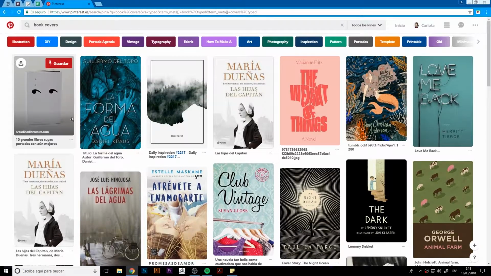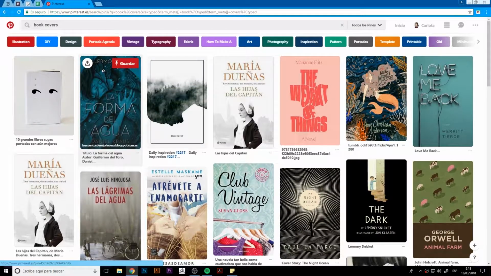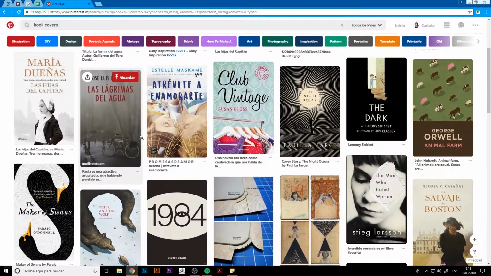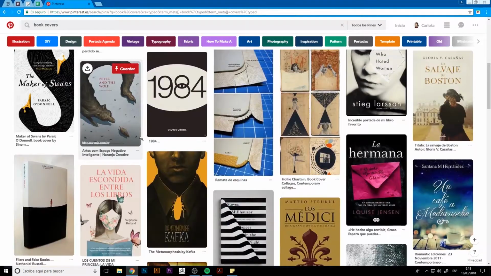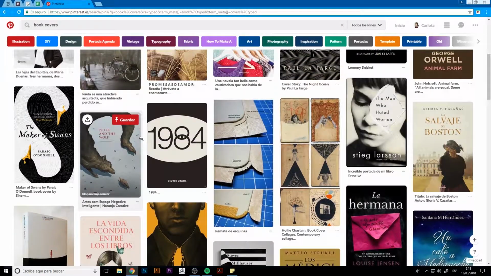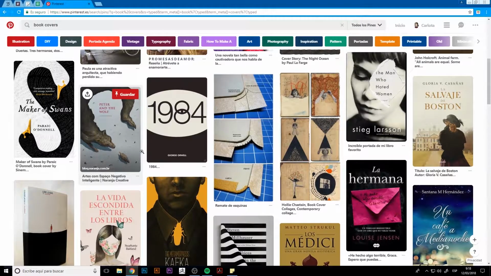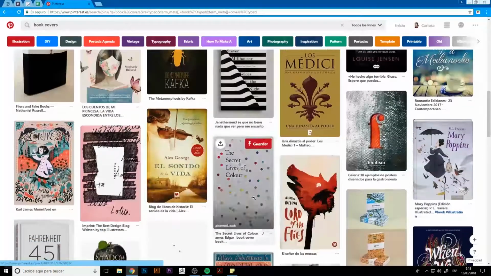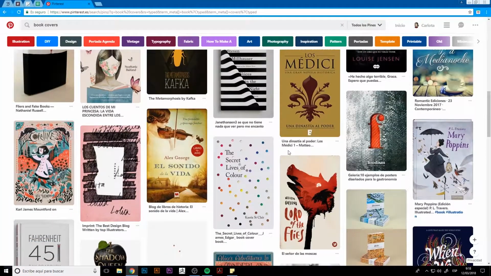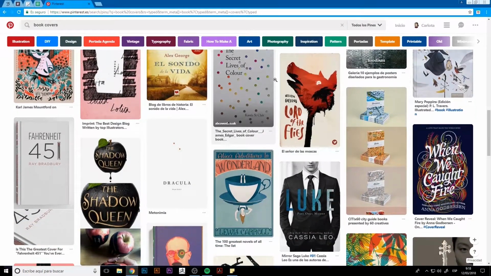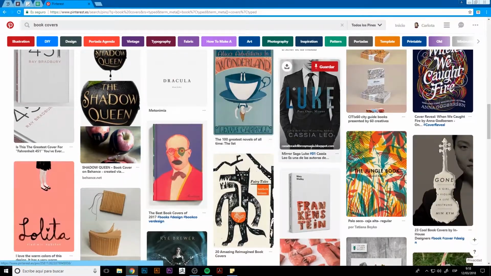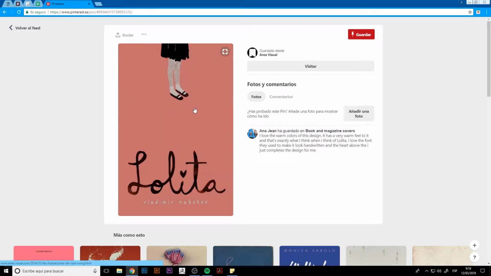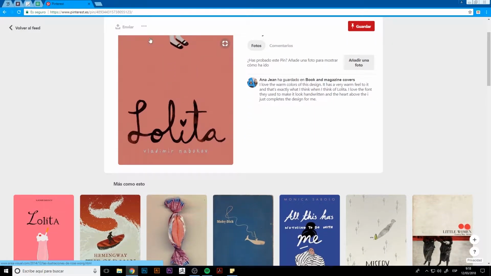And from here, what I want to find is a series of covers to use as a kind of index of what I want to do. In this course, what we're going to be doing is developing a cover that's based on things that happen within the novel that we're working on. So we're going to use, for example, a novel inspired by romance. So maybe what we're going to get from the novel is a rose that might be discussed within the novel. And maybe it's like an essential part of it. And in the silhouette of that rose, we're going to develop an illustration of what might happen in the book.